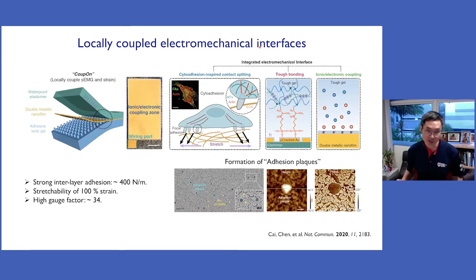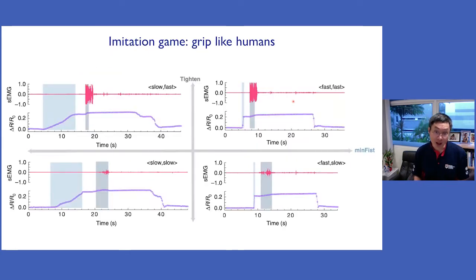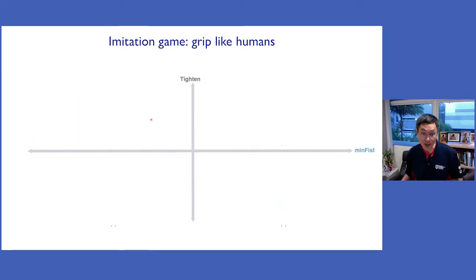How do we do it? We developed a so-called locally coupled electromagnetic interface. It's a kind of electro skin, but this skin has two functions. One function is the strain function, and the second is that the electrode can monitor muscle activity. So you see, our electrodes have a much higher signal compared to commercial electrodes, and also have this strain response. As a result, now we can distinguish four types of activity: tight or less tight, fast and soft, and less fast. So in the end we have four kinds of gestures you can do. Okay, and I'll give examples of how it looks.